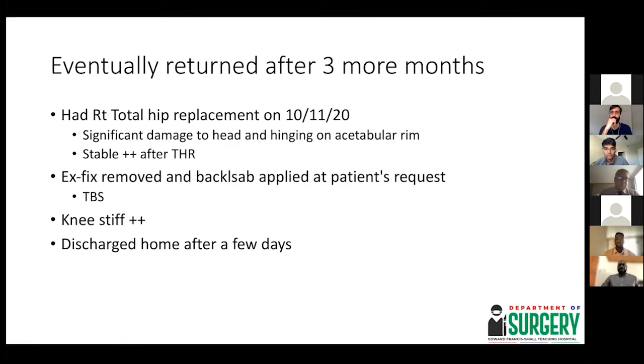So after trying for a few more months and not making any headway on his own, he came back in November of that year. And at that stage, we had a discussion to say, you know, the hip has been out at least since June, maybe. There was some damage in the initial surgery to the head. And I did prepare him to say, maybe if we open it and we think that it's not salvageable, then we should think about doing a hip replacement at that stage. And he agreed to that. This was discussed on the first visit, actually, but he came back after 3 months to say, yes, let's go ahead and do that.